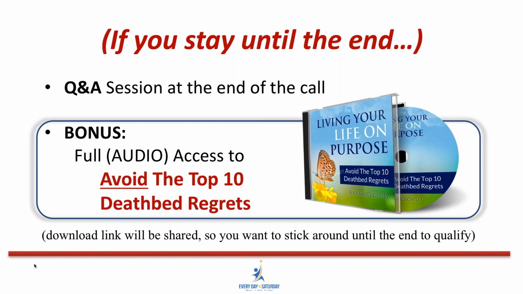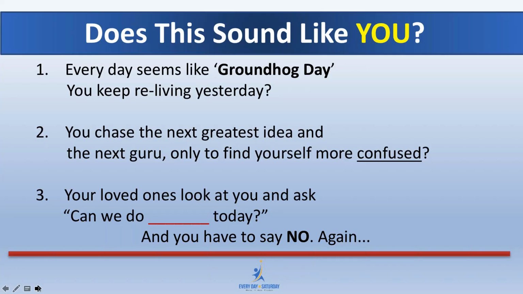And I'm all about purpose and significance. I know we need money to pay the bills. I get that. I understand that. But I'm really more about living life on purpose. Our family's been through an incredible journey the past 4 years, and it's really opened my eyes to what's important in life and the passion and the purpose with which I approach everything, including this right now. There are a lot of regrets people have at the end of their life. Those of you that have been around people at the end of life understand they rarely call for any ATM receipts or checking accounts or money. They call for the people they love the most and the memories they've shared. I want to share with you the top 10 deathbed regrets and how to avoid them in life. That's at the end of this, if you stick around, okay?